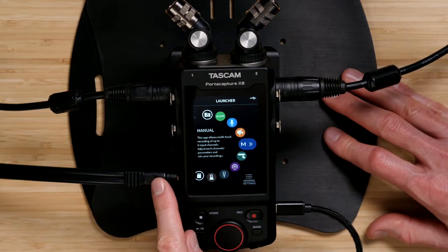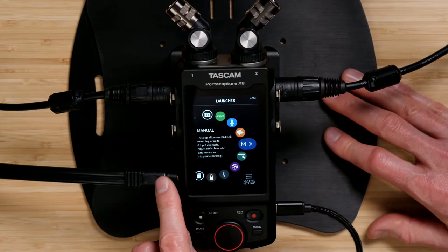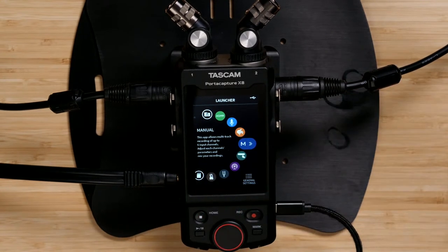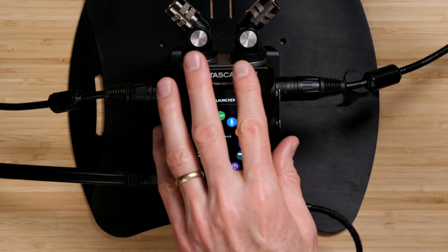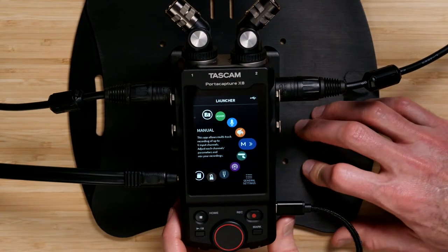This output is switchable between microphone level to send the audio to a camera, or line level, which we're going to do today. Again, you're not hearing any of this right now. We're coming through our regular audio chain, which incidentally is the Earthworks Ethos microphone. That's going into the Rupert Neve Design Shelford channel. That's going out into the camera, the Canon C70. And then that's going HDMI into the A10 Mini. So that's what you're hearing right now. And we'll switch over. We'll get a couple of microphones set up on the Tascam here in just a minute and get a sample for what that sounds like.